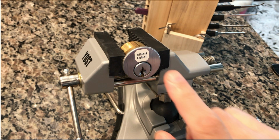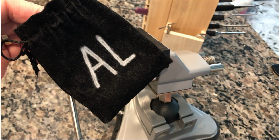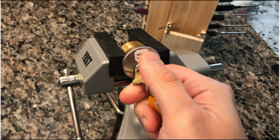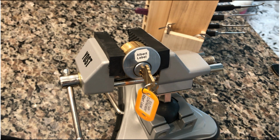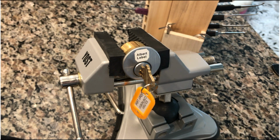Must admit, I'm a little anxious about this one. This one comes to us from Big Al, and that's Albert Lebel. And I'm sure you know his name very well, but if you were to search YouTube for Albert Lebel and Bosnian Bill, you would find Big Al whipped Bill twice. So I'm nowhere near the skill level of Bosnian Bill, but I've been able to open this lock.